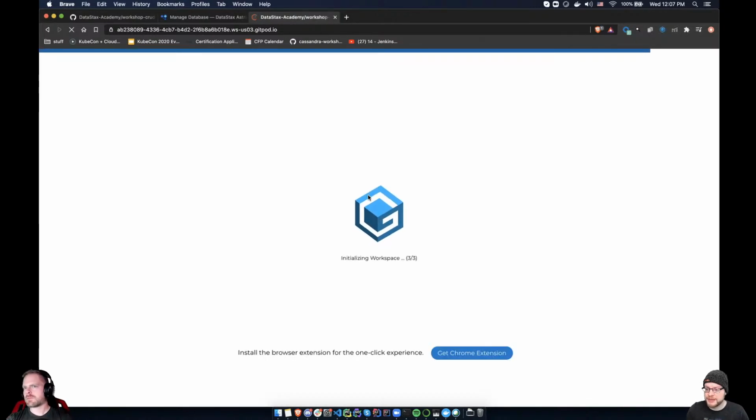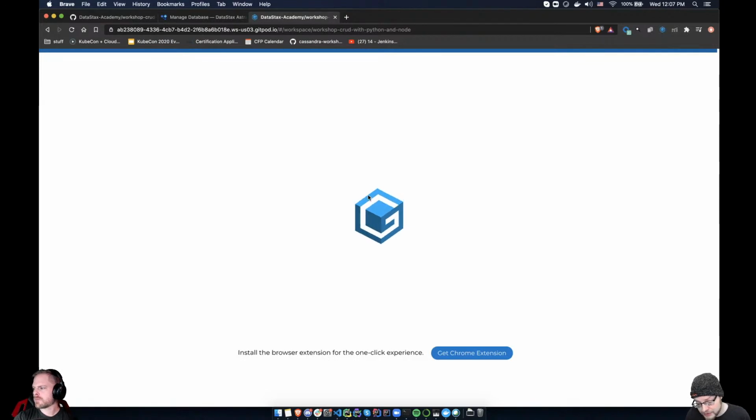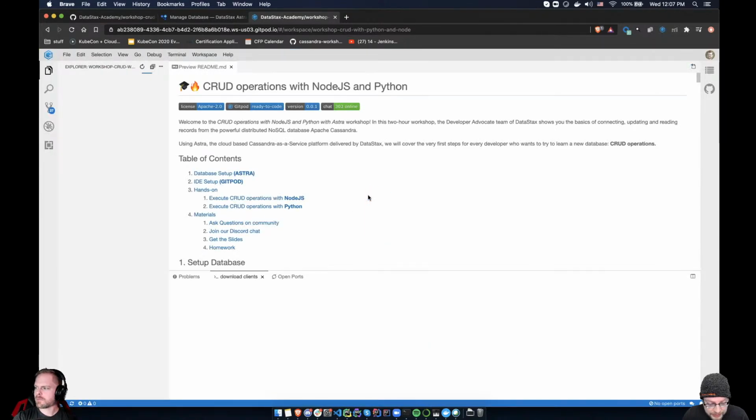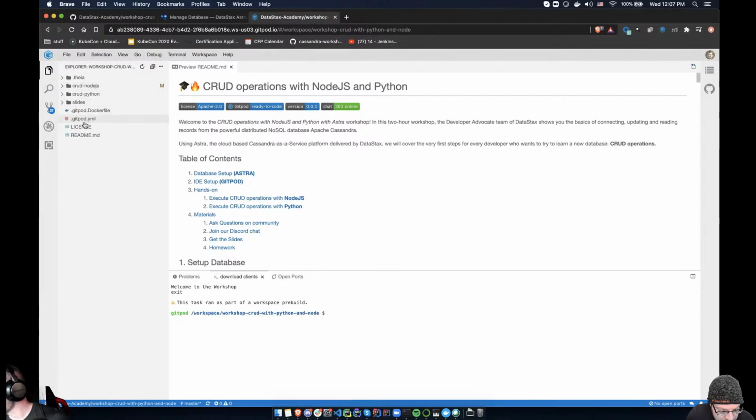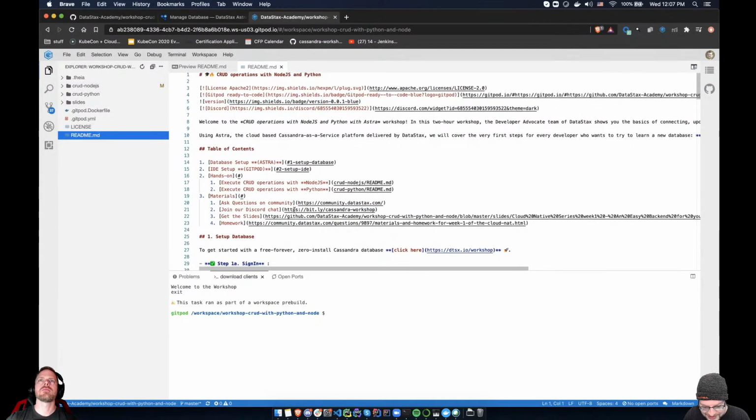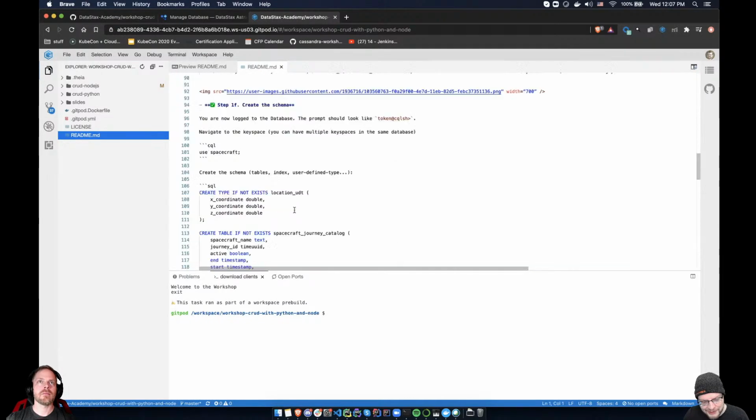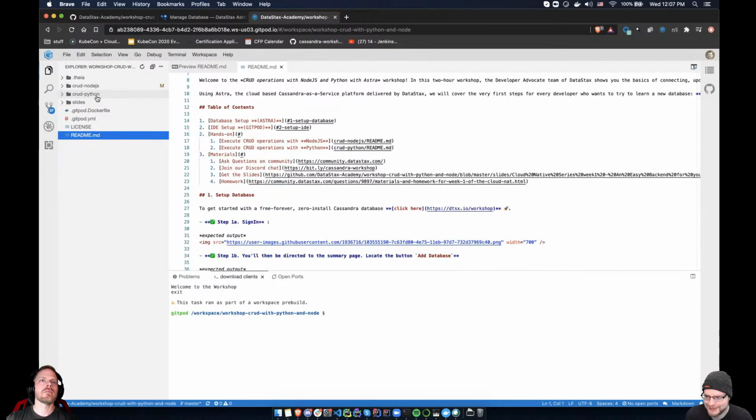Okay, so initializing workspace. What this is essentially is an in-browser IDE. It's actually based, I think, on the same code base as VS Code. So it's going to feel and look almost exactly the same as VS Code, but it's going to be running in my browser. It's going to be preloaded with my project, which there we go. All right, so we see the project there. We can even go to that README I was just in, and we can see the raw text. So very cool here. We can just click a button. I'm already ready to go with my IDE. Boom, done.